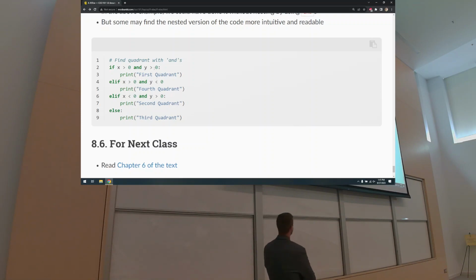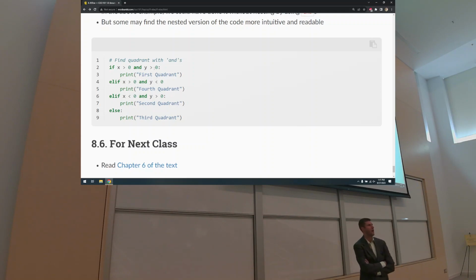And it doesn't take the problems to get overly complex. Don't get me wrong, when your code starts making decisions, it's a hell of a lot more complex than code that doesn't. But in this particular example, this is not overly complex. Tell me which quadrant we're in. That's not a hard problem. But even with such a simple problem, the variations on how we could code this up are just wild. We could code this a lot of different ways, and they're all fine.